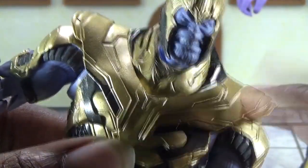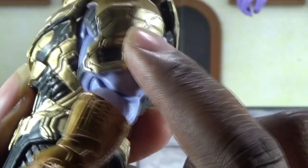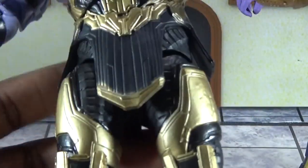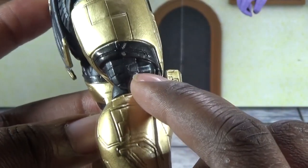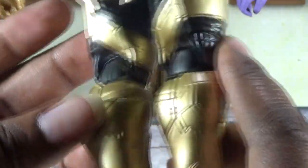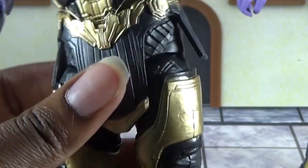I mean, there is a black mark right here on his shoulder. Doesn't bother me that much. But yeah, this thing is amazing. I'm so glad I actually have this figure instead of paying full price for the official version. And as you can see right there, more gold spots. Yeah, the paint job on this guy is a little bit more sloppy than the ZD Toys, but hey, what are you gonna do?